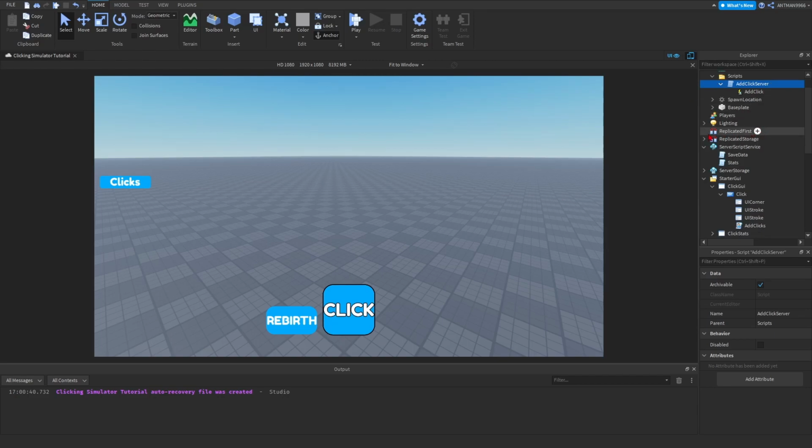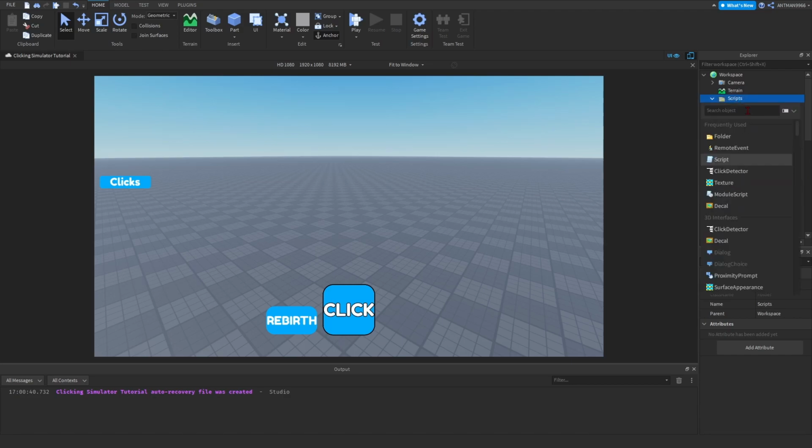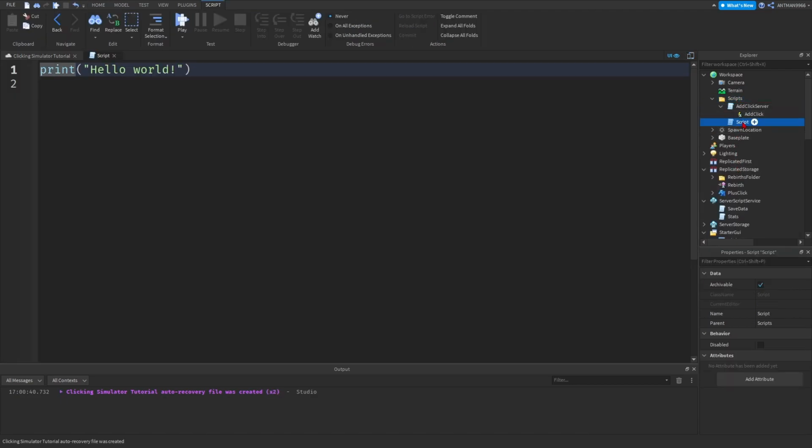So the next thing you're going to want to do is come down to your ReplicatedStorage, and then you're going to insert a remote function and rename this to Rebirth. Rebirth, without the S, just like that. And then in your script folder, insert a script, rename this script to AddRebirthServer, just like that.